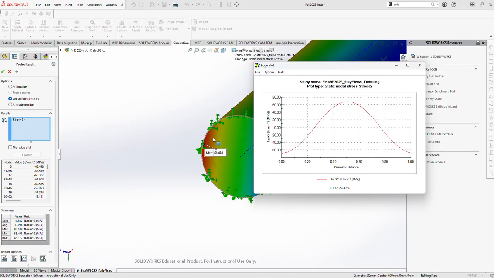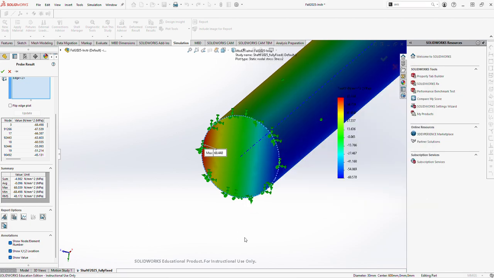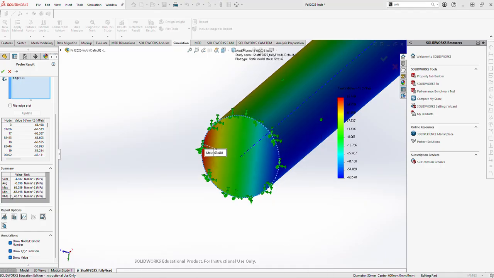So what we are going to do is we are going to now take these numbers out and do a bit of processing on them using a theoretical formula. And then later on, I will show you how you can actually directly do this within SolidWorks as well. So I'm going to now export this data set into Excel. So I've just selected copy from here. So this will copy this set of data along with the node numbers.